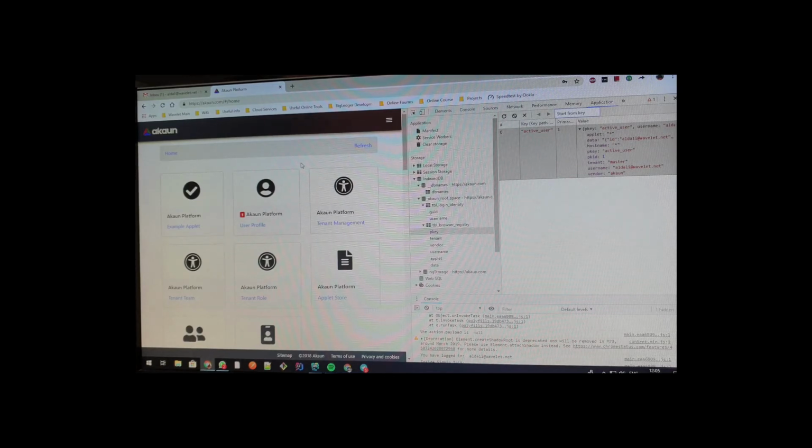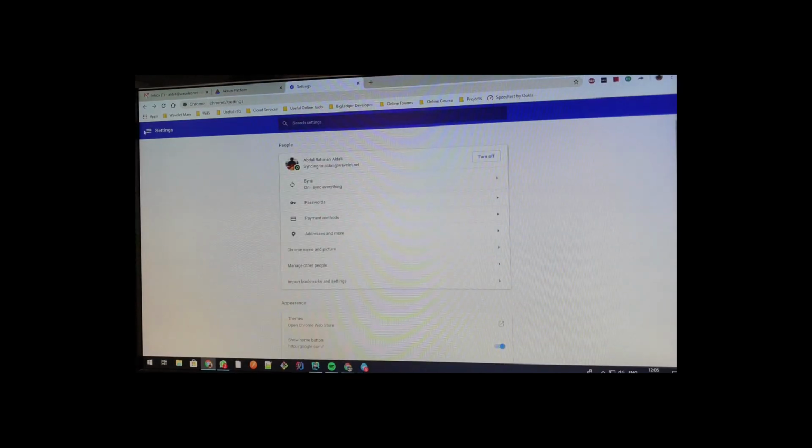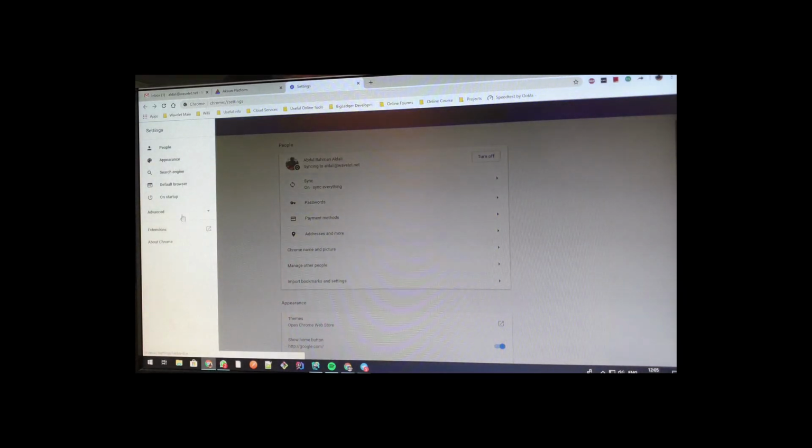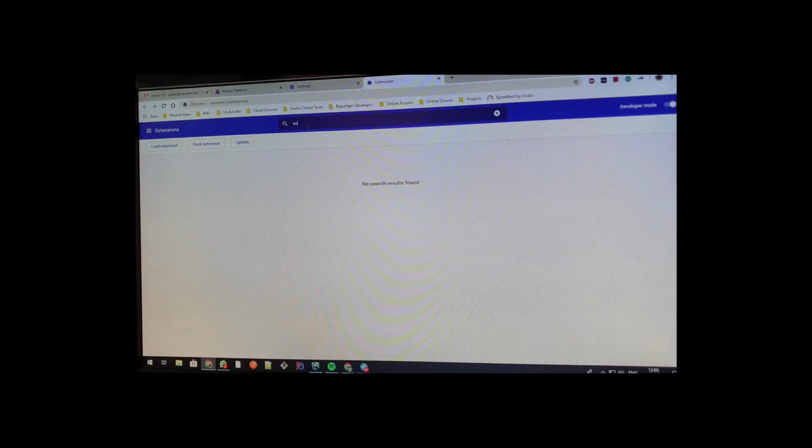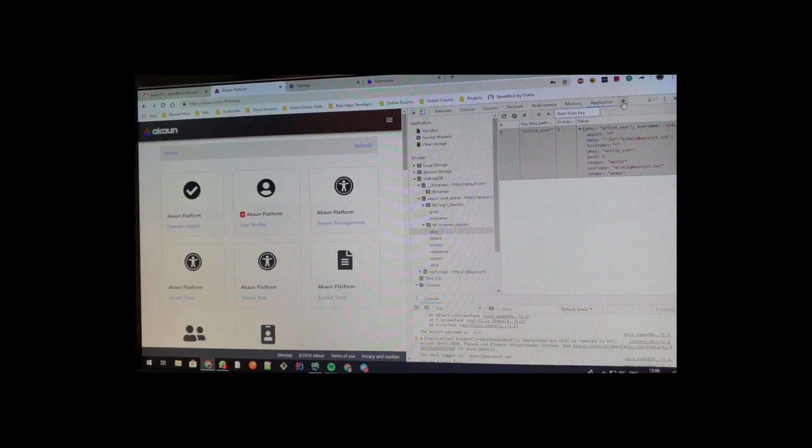For now, I think it is quite important for Aldali to first identify what the bugs are, and then, when troubleshooting, there's one plugin that is very useful: Augury. Maybe you need to install the extension here. You type extension. Yes, this is the one. When you install Augury, hopefully you can see it here.